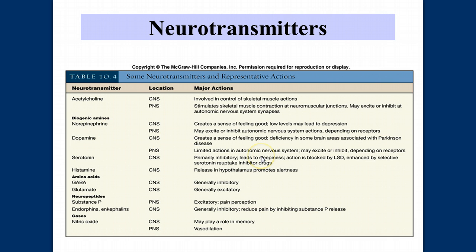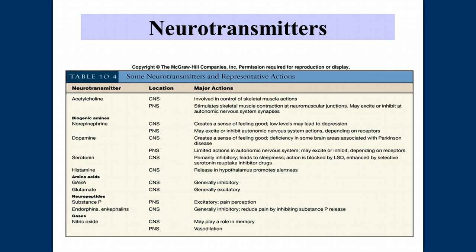There are a type of neurotransmitters that are monoamines. These are modified amino acids. They're distributed throughout the brain. They play a role in emotional behavior, circadian rhythm. These are present in some motor neurons of the autonomic nervous system.